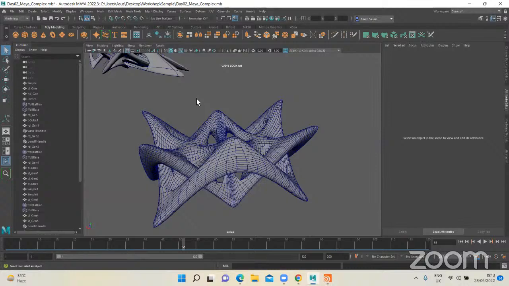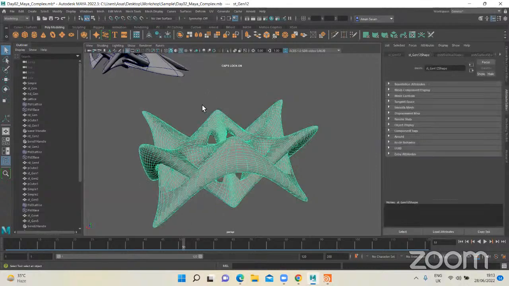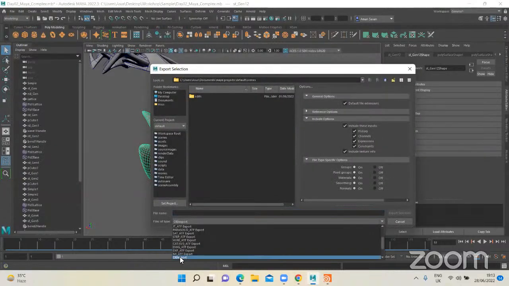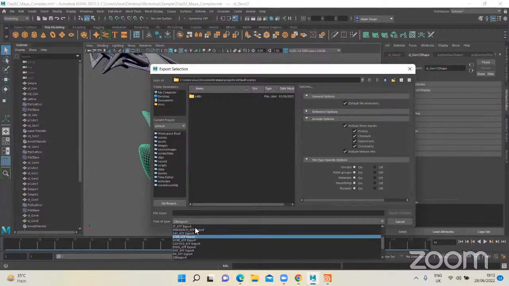Yeah, okay. And one second, let me just share my screen. I think by default, probably for some of you, if you have the old Maya, you won't have the OBJ export, you may have only a few of them.